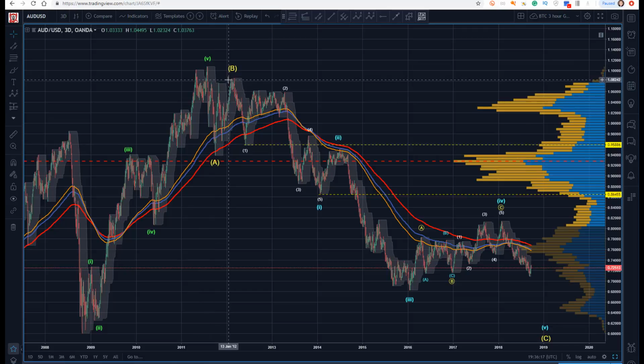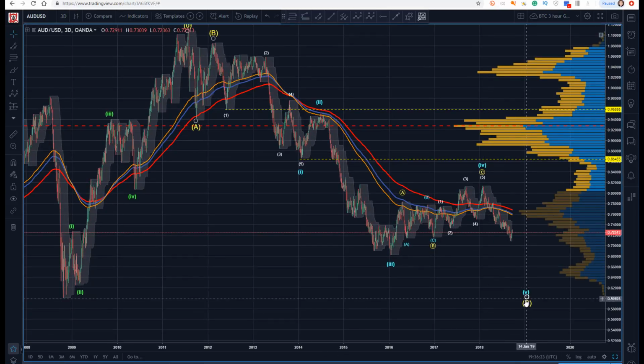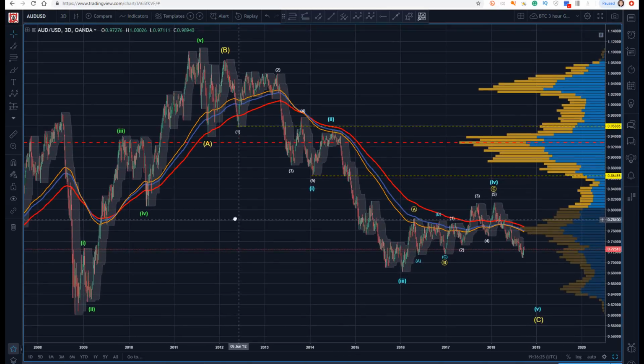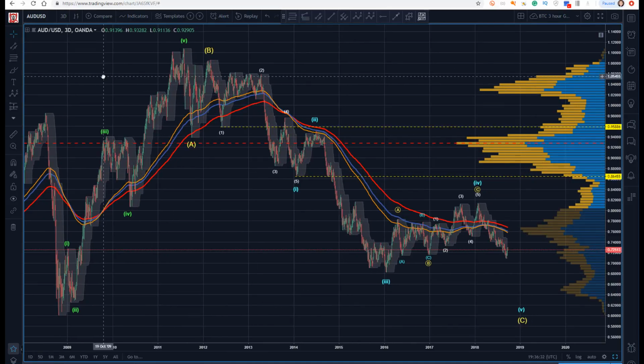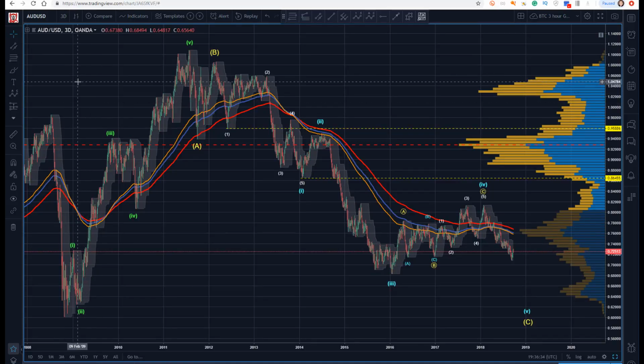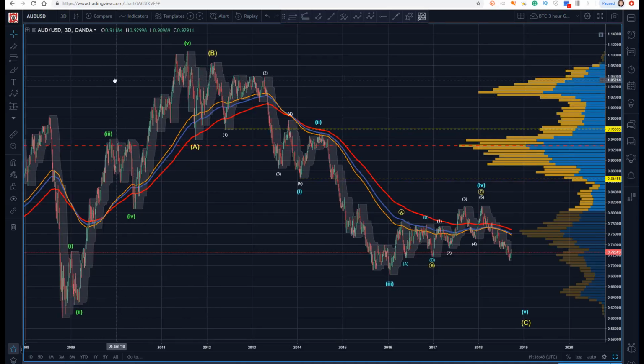Well, now it gets a little tricky. So from that, if that's our B, we're looking for 5 to complete. Here would be a proposed C wave down here, but that's a, what's this pivot here, 12? That's a 6-year C wave. It's possible, right? It's hard to count it any other way, right? Unless there's a couple of different ways you might have. There might be a WXY or more complexity into this, but I think that always when in doubt, simplify.